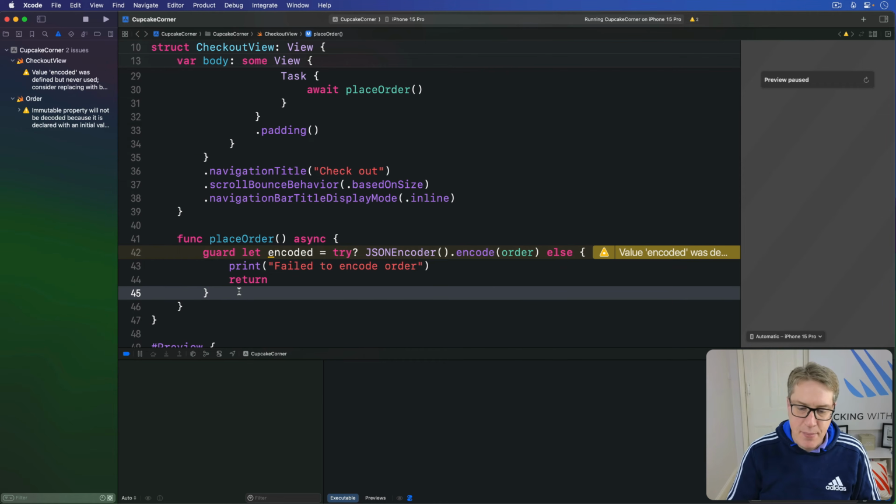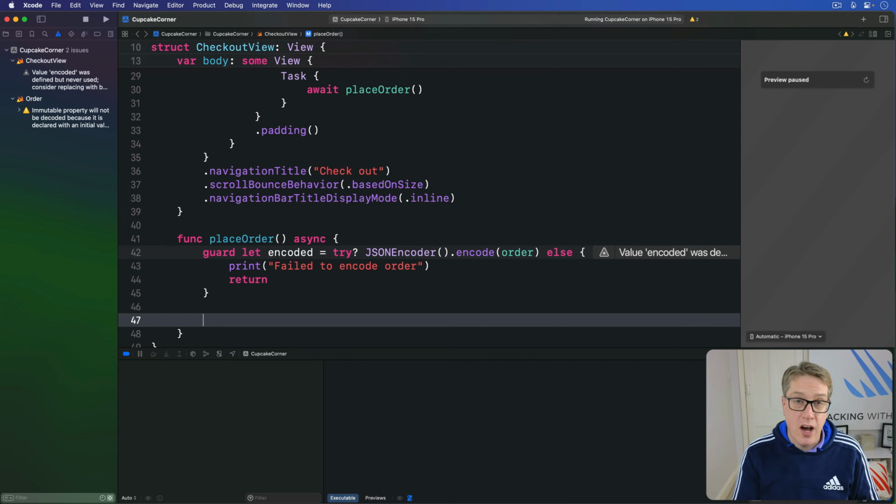The second step means using a new type called URLRequest, which is like a regular URL, but it gives extra options to add information like the type of request, what user data should be sent or received, and so forth. Now we've got to attach data in a very specific way so the server knows how to handle it, how to process it correctly, which means adding two extra pieces of information beyond our order.